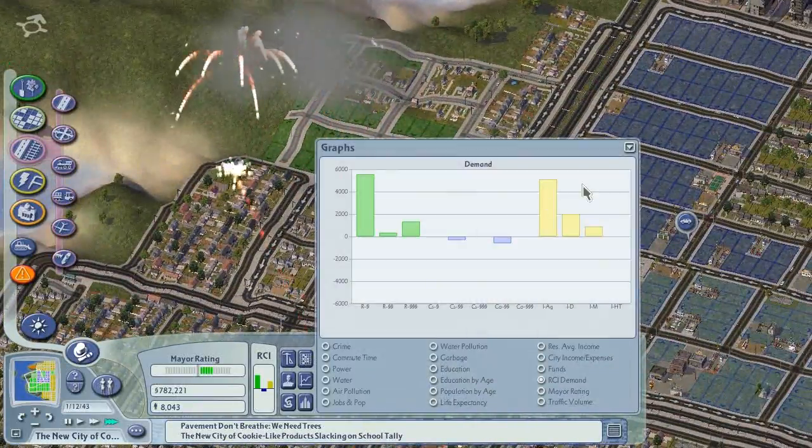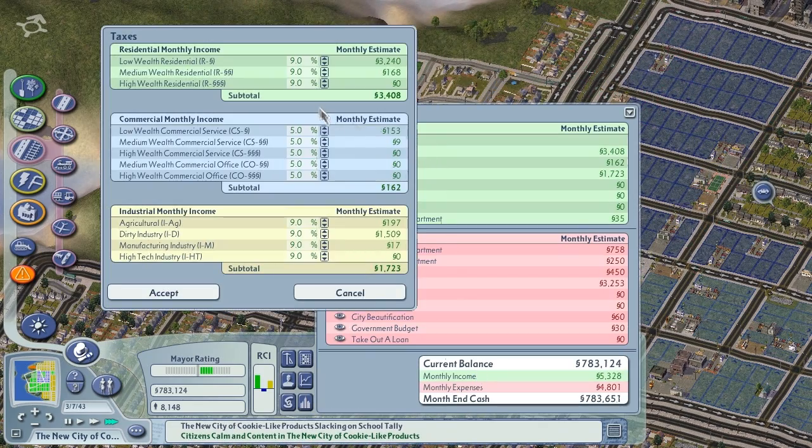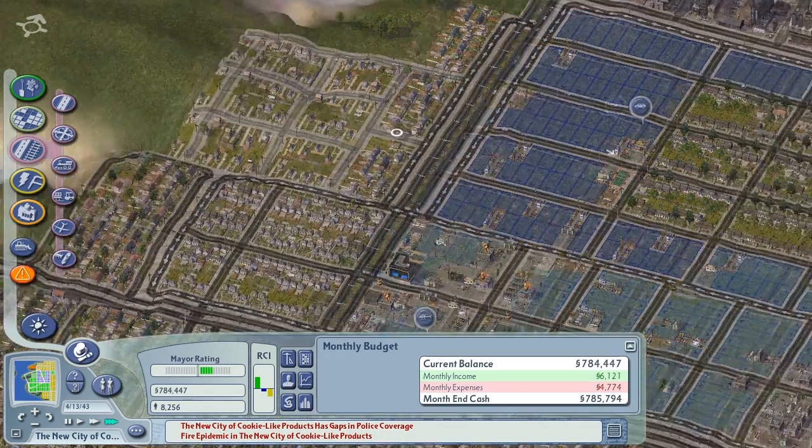Okay. Now, what do people want? They want more dirty industry. We could probably start taxing dirty industry a little bit more now that we have a fair bit of it. We'll put it up to 11. We'll put agricultural up to 11 as well, because it's a fairly demanded industry. I want to put low wealth residential up to 10. I want to put this up to 11. And I want to put this up to 12. Okay. And I want to lower this down to 3, 3, 3, and 3. To entice people to actually use them. Hopefully.